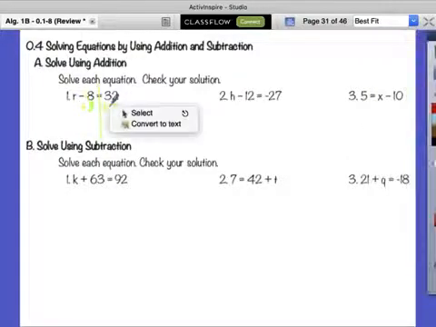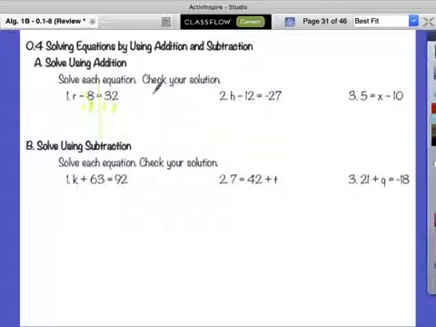Now, why are we adding? What's the opposite of subtraction? Addition. So we're going to do the opposite of whatever is here to undo something, okay? When you're trying to undo something, a lot of times you have to do the opposite of it, right? It's like if I move something too far, and I want to undo that, I have to move it back. Well, I don't want the subtraction to be here because I want r by itself. So I have to undo the subtraction by doing the opposite. So I'm going to add.